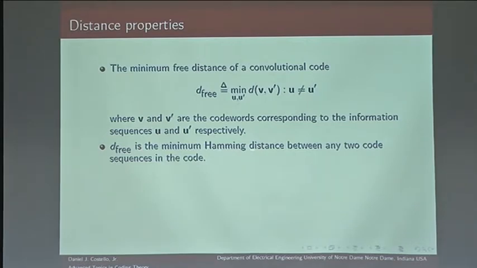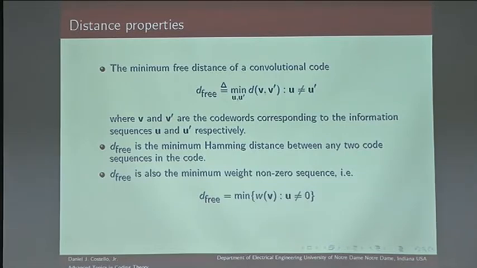So it's the minimum Hamming distance between any 2 code sequences in the code, but notice that there's not a notion that these are necessarily of the same length. I mean, you could consider them of the same length if you want to say, all right, we're eventually going to terminate the code, consider all code words of that length. But some of these code words will have a whole bunch of zeros at the end because they've remerged with the all zero state, and their non-zero part will only be maybe at the beginning or in part of the code word.